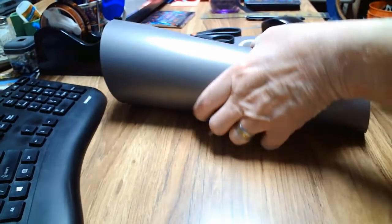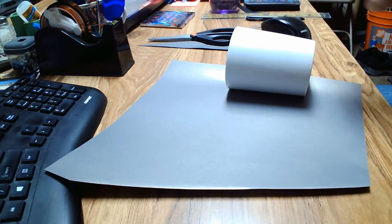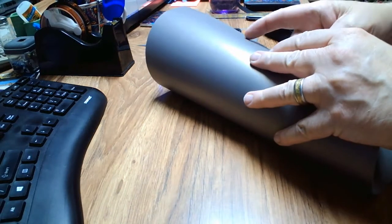Now we'll wrap it around again, make sure it fits good. Both sides go tight to the handle. And put some tape on it to hold it in place. I like to tape not only under the handle, but above and below the handle.